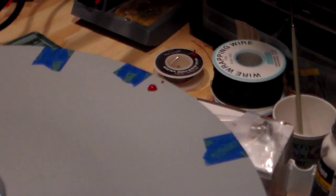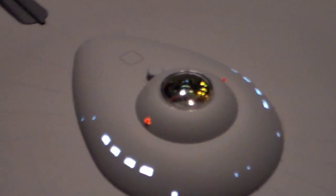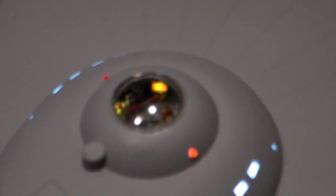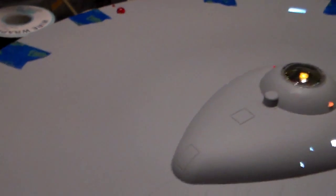The nav lights turned out pretty good, the green one and the red one. And a shot of the bridge for you. I'll put a piece of paper on the top here to get rid of that glare. There we go. Zoom in, you can see Spock standing in front of the turbo lift there if it focuses. Sorry for the shakiness. Zoom back out. And I'll show you from this side over this way. You can see the main view screen there. And I'll give you a quick look at the impulse engines.